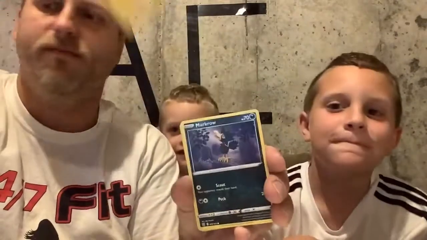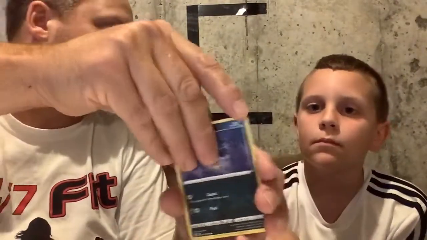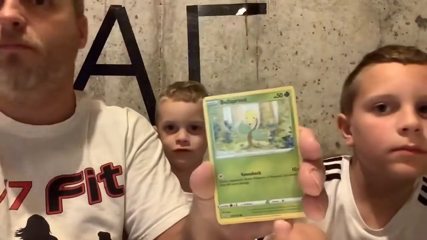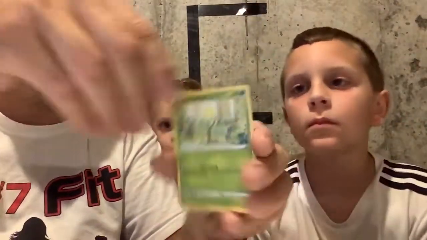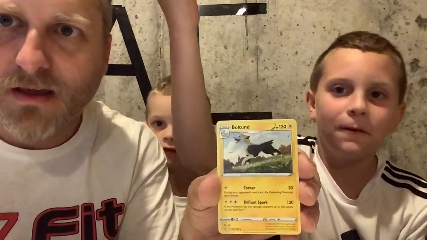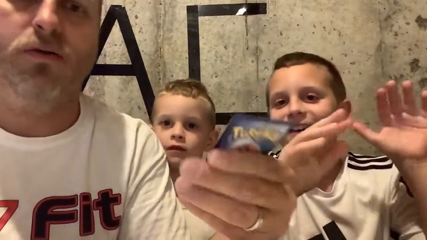Yamper. We've got a Murko. We've got like three or four of those. Salandit. Should we come up on a reverse holo here pretty soon? That's a Bellsprout. Reverse holo. Who is that? That is Espurr. All right, Alex, pull that card up. Let's see what we get. Anything? Nope, we got Boltund. Another one. Two in a row. Every time I pull, I haven't gotten anything.